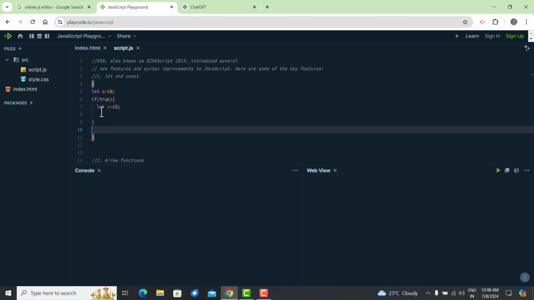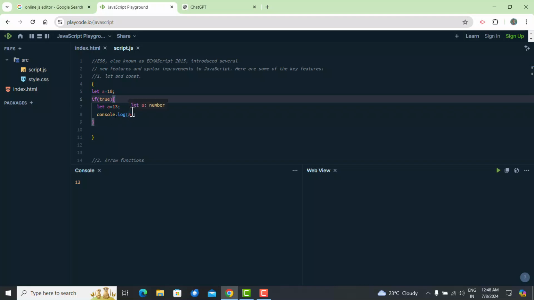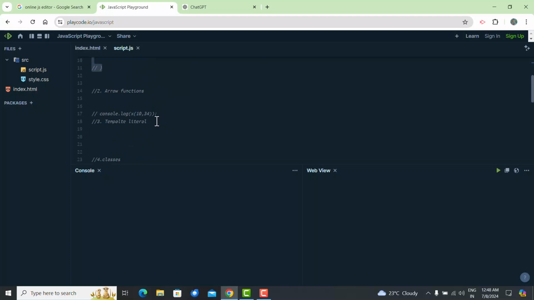If we cut this console and paste it here, then we get the block value of a from within lines 6 to 9, which is 13, and if I use it outside this block, then we get the outside block value of a, that is 10. Similarly, you can use the same concept to understand const by yourself. The second feature introduced is arrow functions.